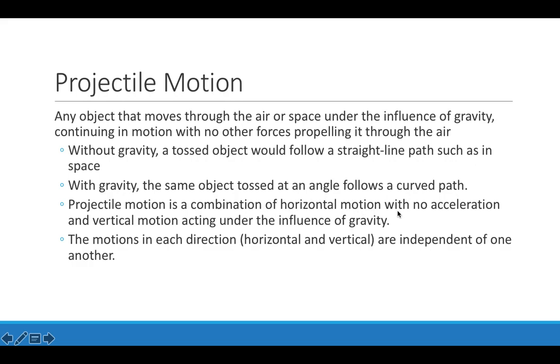We've basically looked at horizontal motion in the past, where you have an object that's traveling along a straight line and it doesn't have any acceleration, so it's going to have the same speed at any instant in time horizontally and therefore cover the same distance every second. Versus vertical motion: if you throw an object up in the air, it slows down on the way up and covers less distance every second, versus if you drop an object, it speeds up on the way down and covers more distance every second. So these two motions, the horizontal and the vertical motion, are actually independent of one another for projectile motion, and so we can look at them separately and then combine the motions together to see how a projectile will move.